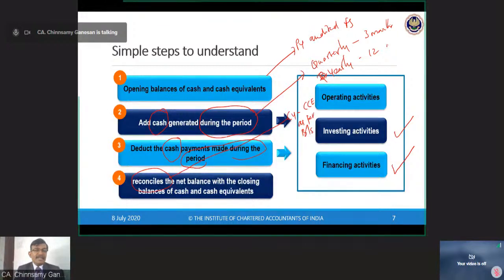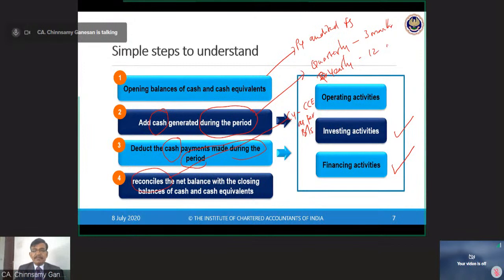When you have a financing activity, there will be an outflow. One is repayment of loan which you will make, and also you will pay the interest. Those are also placed under the same category of financing activity. In simple terms, what is relating to your operating activities, the inflows and outflows will be shown there. Whatever is relating to investing activities, the inflows and outflows will be shown under investing activity. What is relating to financing activity will also have inflows and outflows shown, right?